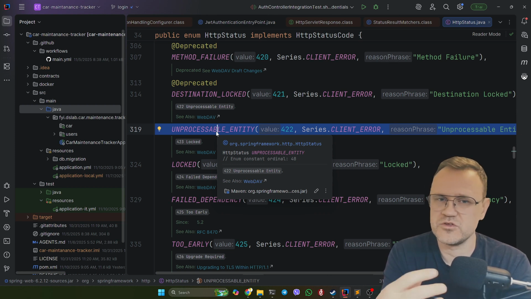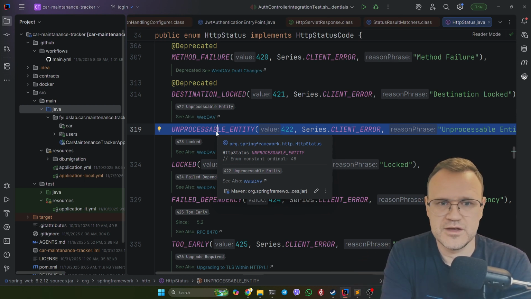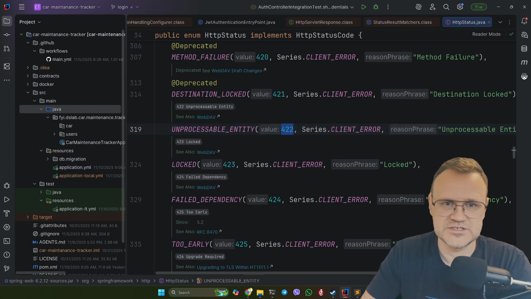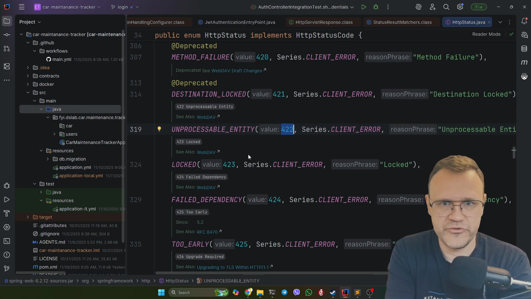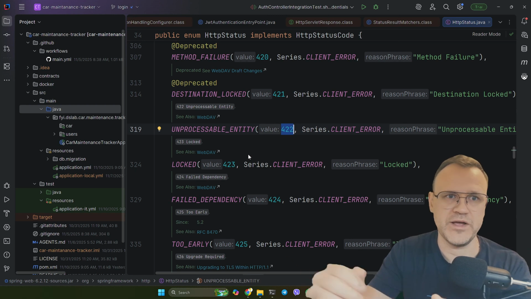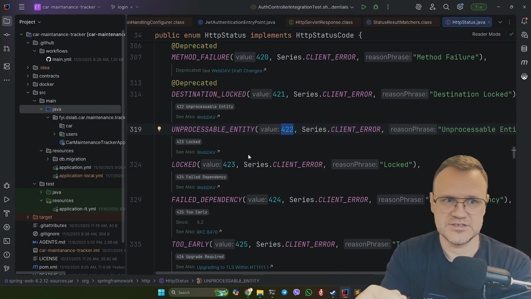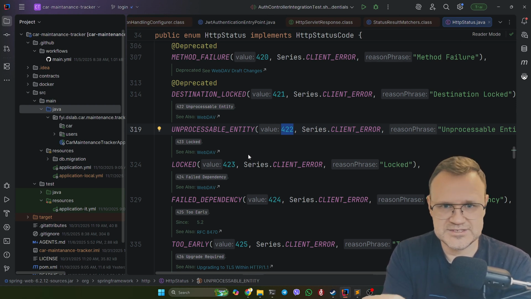For example, sometimes I used to return this status code when I validated the request and needed to make a request to another microservice and got back some exception from their side, and I cannot propagate it, but maybe just return unprocessable entity and say that my service cannot process this request.